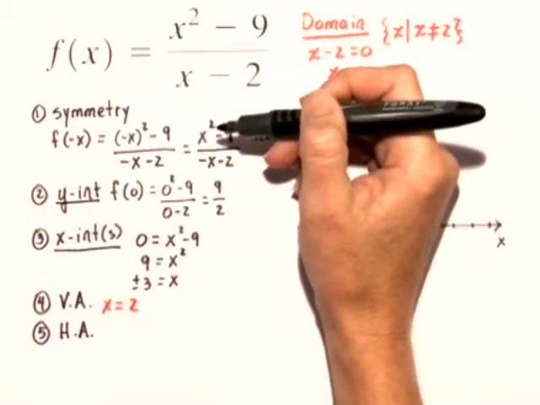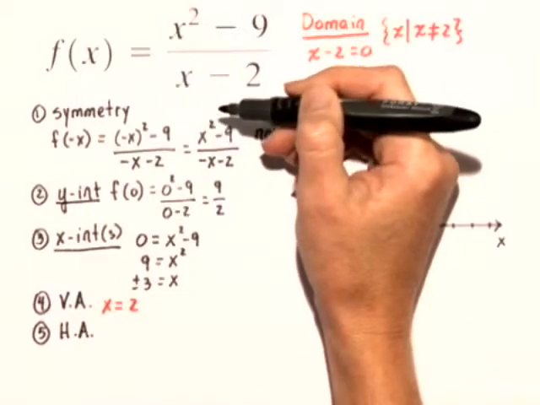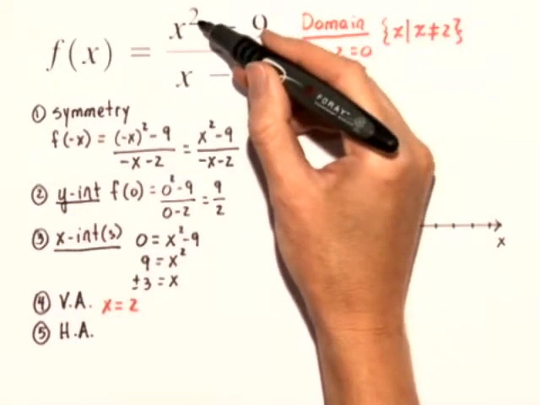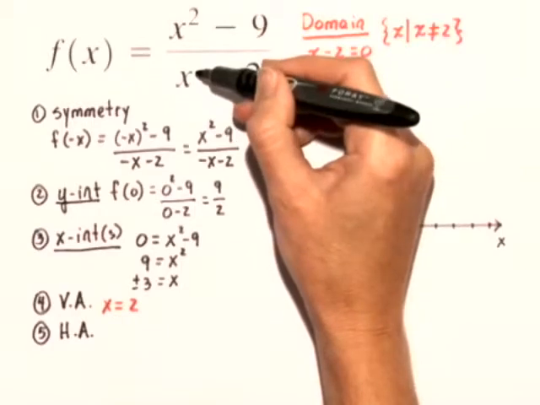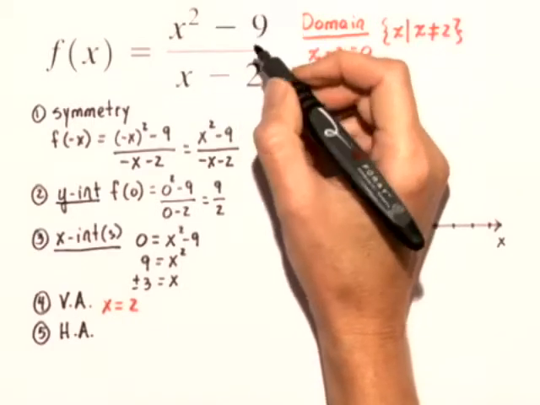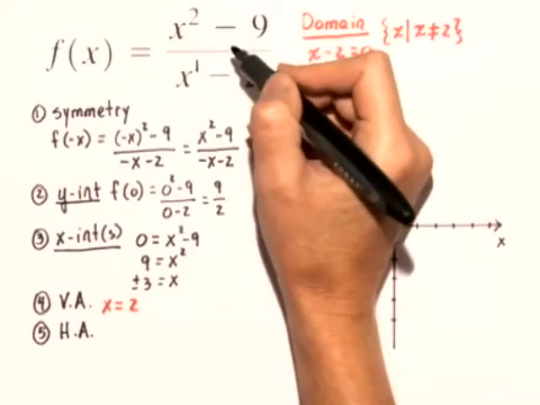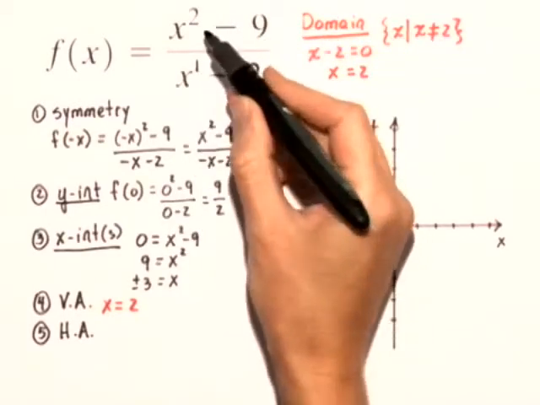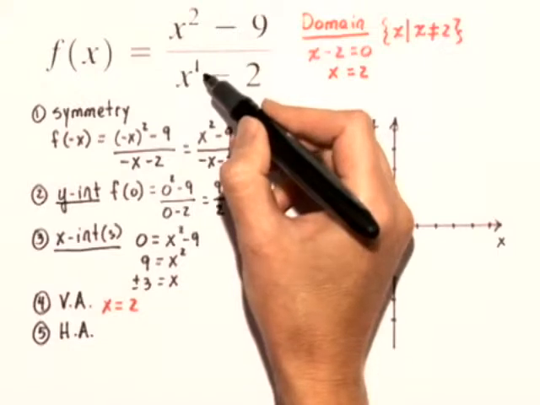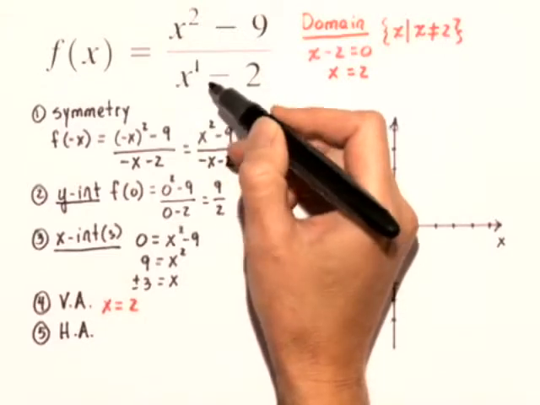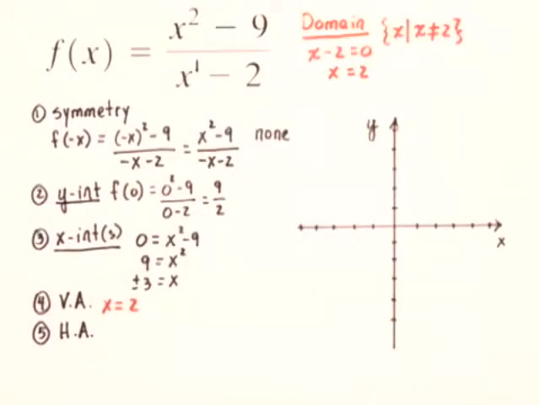That's not the case here either. But we do have the third possible case where the degree of the numerator is larger than the degree of the denominator. Now notice the degree of the denominator is 1, the degree of the numerator is 2, so the degree of the numerator is larger than the degree of the denominator just by 1. If that's the case, we can use division to find what we call a slant asymptote.